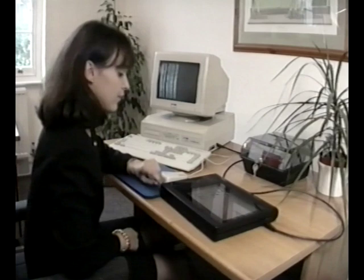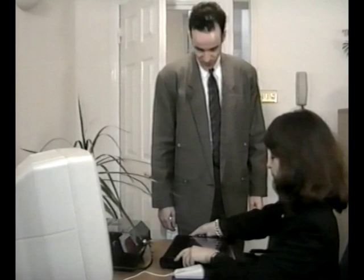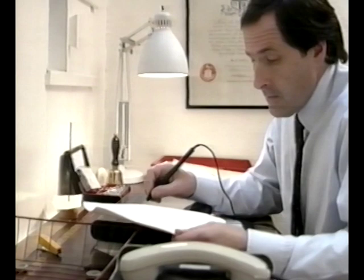Downloading information from a PC prior to a meeting allows a document to be worked on whilst en route, opening up further time-saving and valuable possibilities. The Active Book's functions can also be extended through software packages available in a variety of applications, from financial planning through to language translations. Additional memory cards will also be available.